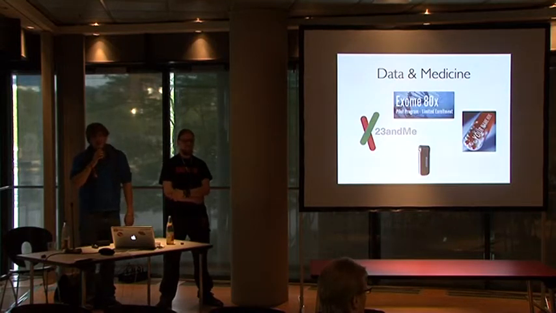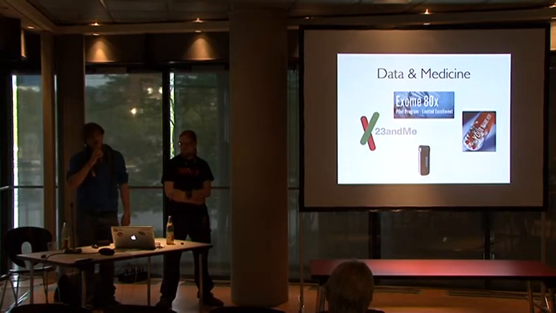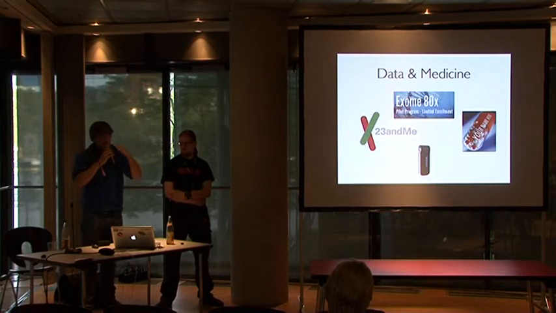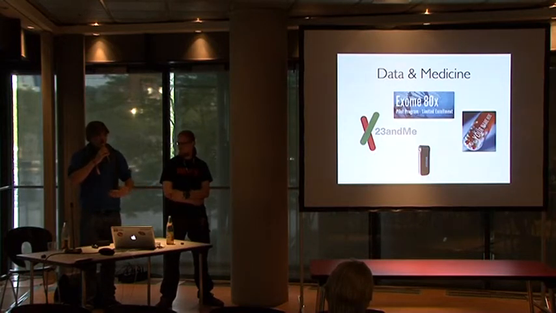So you can sequence 1 million variable positions in your DNA, and these positions are associated with a certain disease risk, for example, or a certain phenotype. And this is possible now. It costs around $200, so it's not really expensive anymore. And this is data that is generated outside the research community. So you don't need to go to a scientific research lab and go through all these hoops, but you can just buy it on the free market.